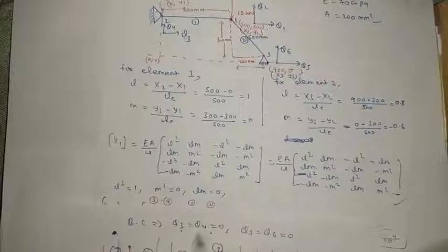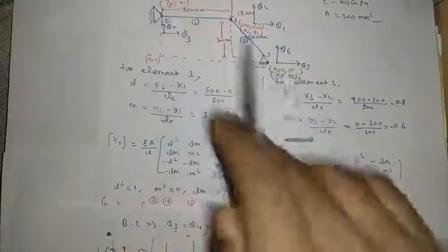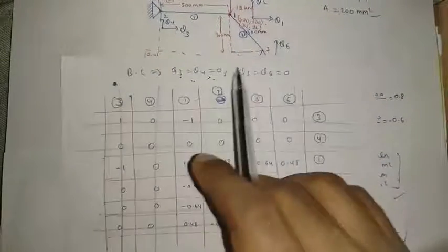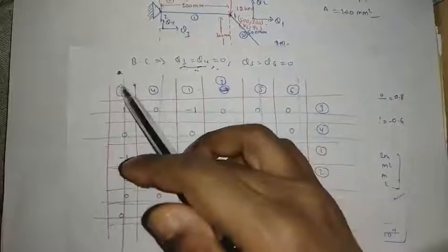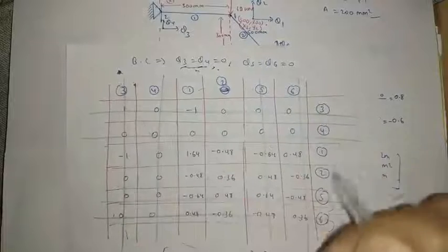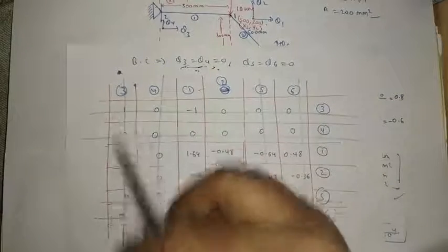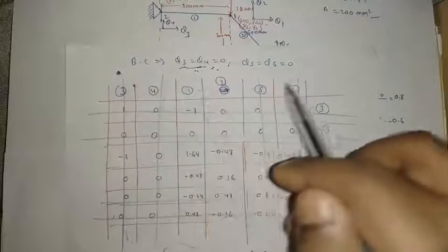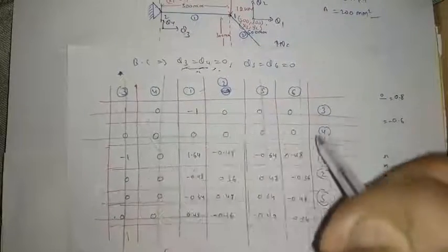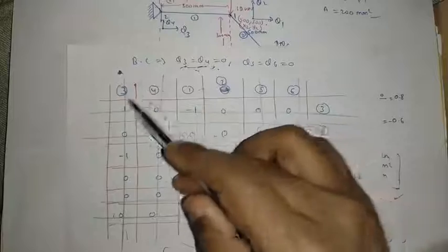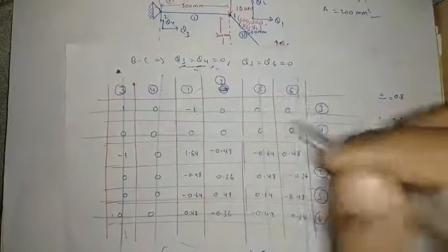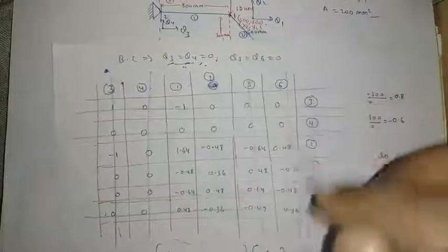Now what are the boundary conditions? The boundary condition is that q3 and q4 are 0. And why are they 0? As you know, this is a fixed point and this is also fixed, so 5 and 6 will also be 0. The corresponding row and column will be 0. Like for q3, the third row and the third column will be 0. You don't need to write it in this fashion. You just write 1 2 3 4 5 6 along both sides and add the values. Third and fourth rows and columns are 0, and likewise 5 and 6 rows and columns are 0.